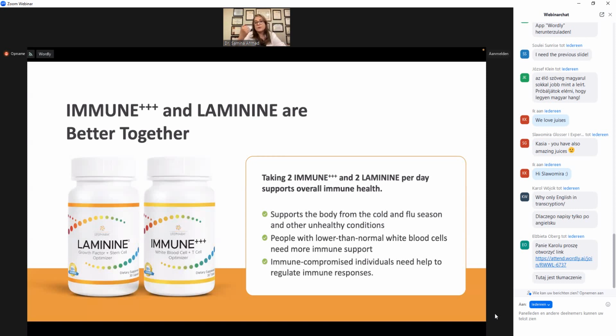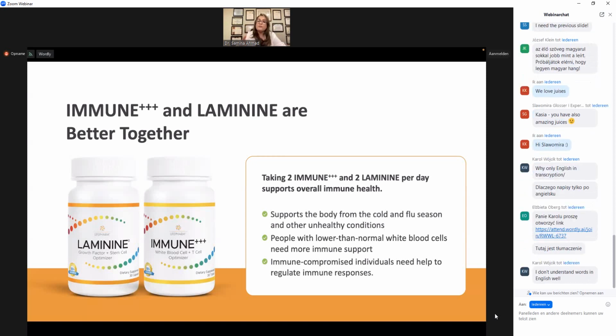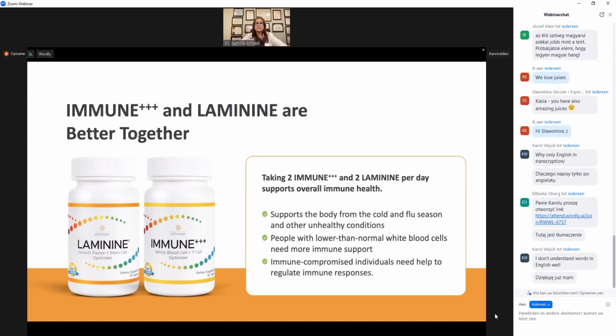I used to travel to Pakistan, and unfortunately, Pakistan is a hub of infectious diseases. As soon as I landed there, my throat would act up, I would get coughing, I would get food poisoning. So in a way, my immune system got depressed anytime I went there. But since I've been taking Laminine, I figured out that my health stayed good. I wasn't coughing, and I was literally feeling at the top of my health.